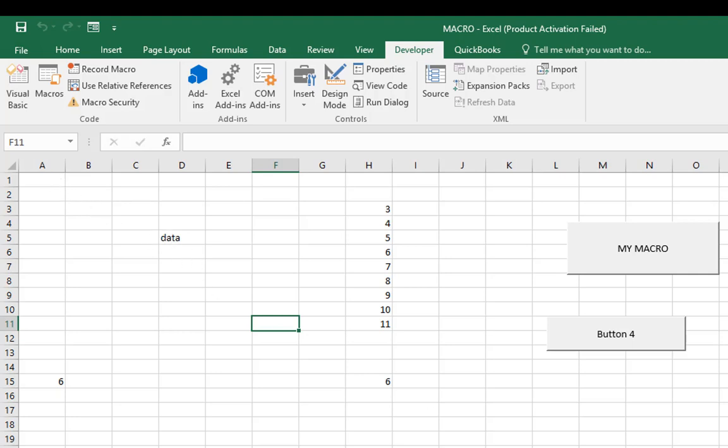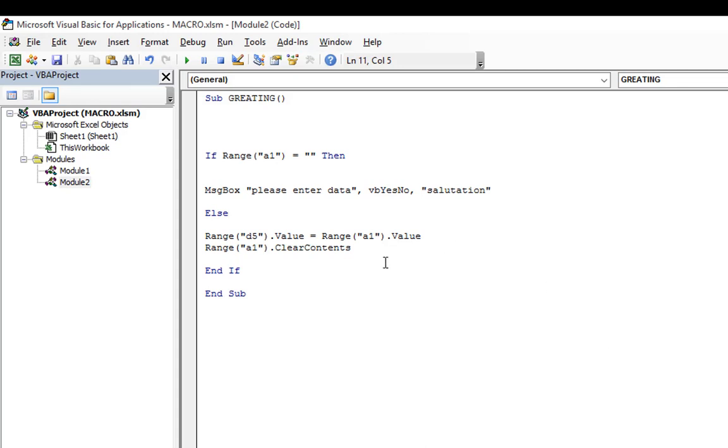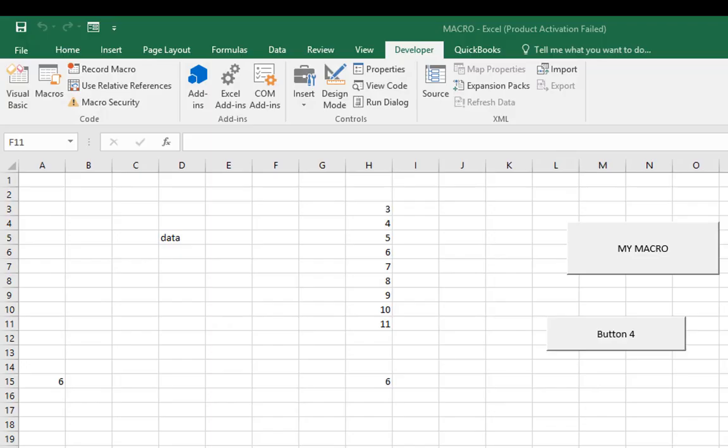So after this, I can decide and say, okay, when you clear the content, I want that, for example, it comes and selects from H3 to H11. So it all depends on what I want to do.